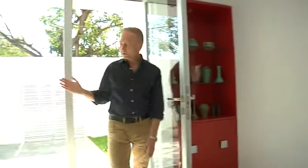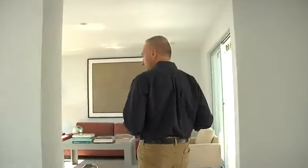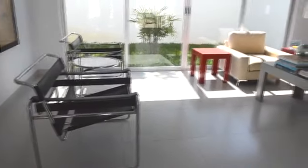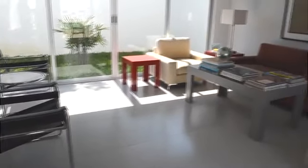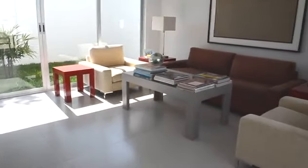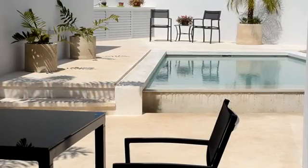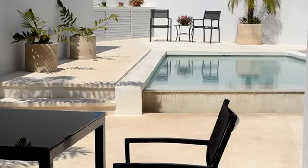From the walled front entrance, we have an outdoor entranceway which leads into the first part of the house. This is a formal entranceway to the house, and it really sets the tone for the house. It's very white, very clean, very open, and very bright. It leads off both ways here. This way leads to the front living room area. And what we have here, again, you can't see anything of the street. You have no sense that there's a street out there anymore. Light and air flowing all the way through, a view of the pool out here. And it's really gorgeous.